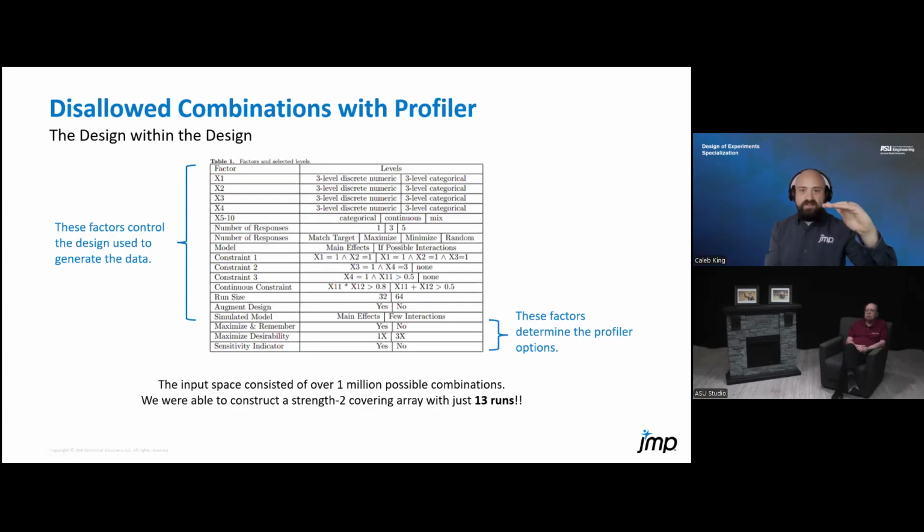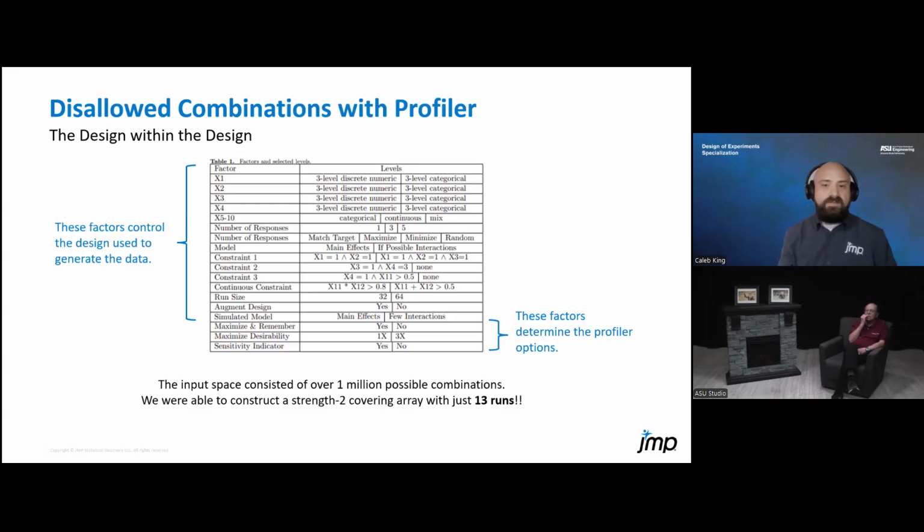Here are the factor levels. Now, most of these factors have nothing to do with the profiler. That's the last three factors. The first few factors generate tables. So think of it as if I create a covering array from this, each row of that covering array creates a design. So I have a design that creates designs is effectively what I have here. And so again, each of those is specifying what types of factors, what type of models, what type of simulation am I doing? Am I augmenting this design or not? What constraints are present? So those are the factors. That's just what made this quite interesting.